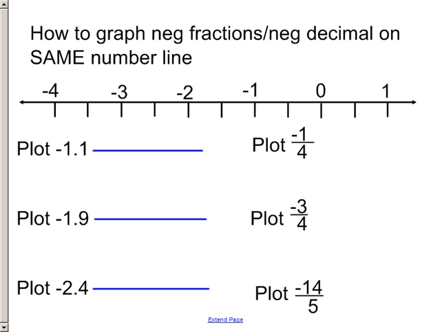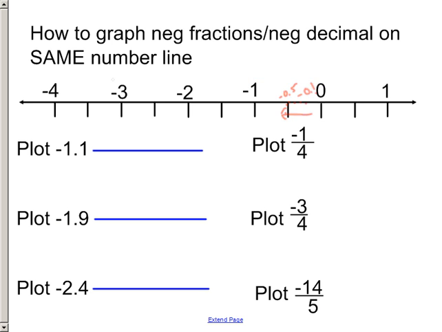Last thing, I noticed some issues on this also, and I think we can get it fixed pretty quick. So let's take a look at negative 1.1. Where would that go? Some people are saying this is negative 1.1 right there. Well, guys, this is 0, and that's negative 1. So all of this is less than negative 1. It's smaller. This is more like negative 0.1 right here, and this is negative 0.5. So it's going negative 0.1, negative 0.2, negative 0.3, negative 0.4, negative 0.5. We're going in this direction.